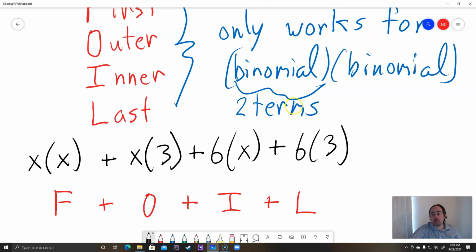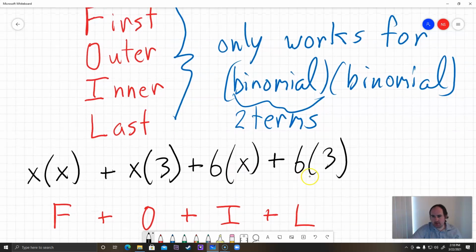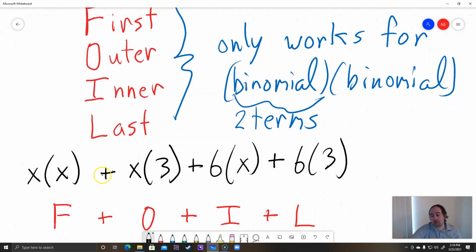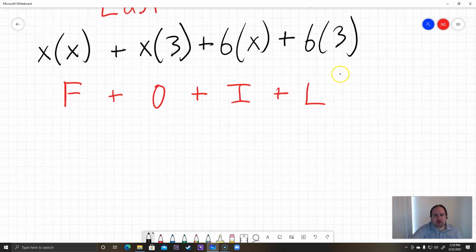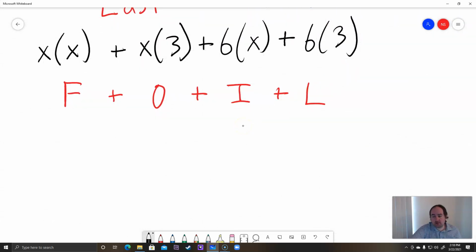Okay, so after we do all of that, we've actually taken kind of a shortcut. FOIL is generally the fastest way to do a binomial times a binomial, which is why people learn it. So I know it's taking a long time for me to explain it the first time, but once you get used to it, it's actually really fast. Okay, so what you do now is you're going to combine like terms.